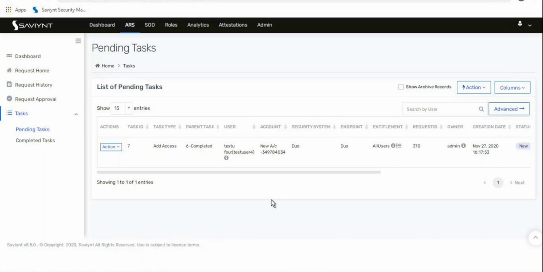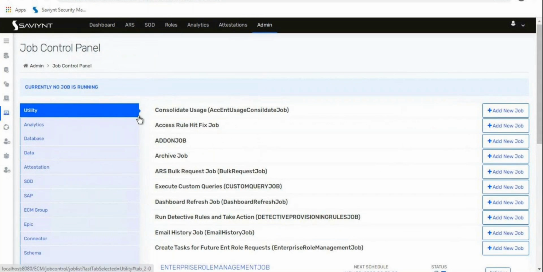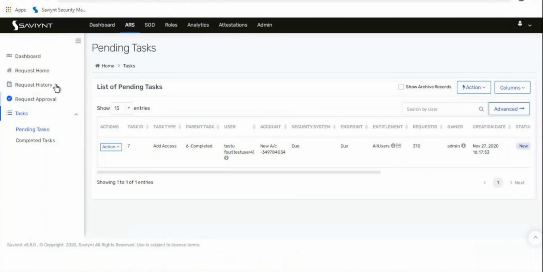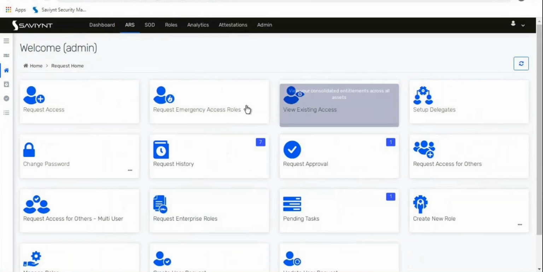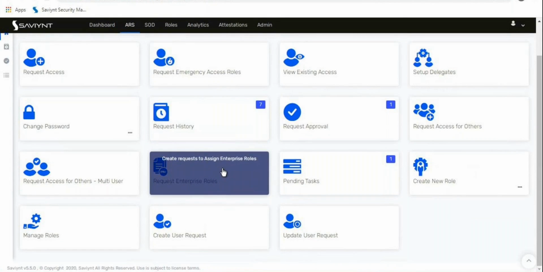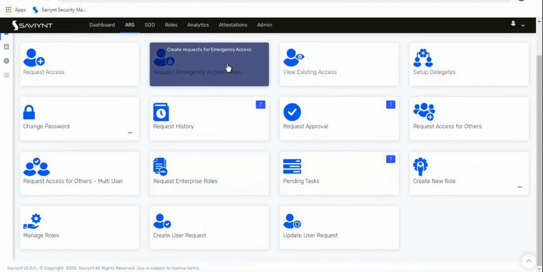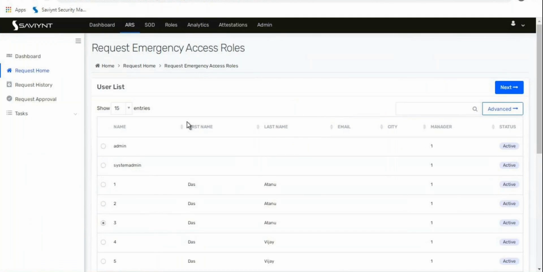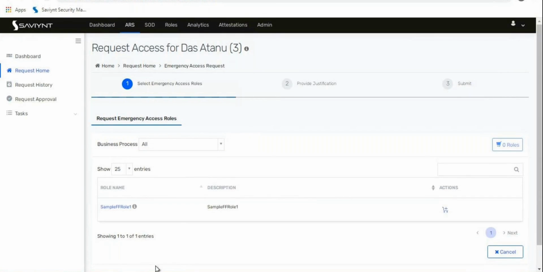So that's primarily a role request. Configuration related to a role request, the flow of a workflow wherein you put the workflow, generation of a task, and from where you submit a request. All your enterprise role requests will be submitted from a tile called Request Enterprise Roles. All your emergency or firefighter role requests will be submitted from the tile called Request Emergency Access Roles. So I click on next. I should see only one firefighter role which we currently have. We had just created one sample firefighter role manually, if you remember, right? So I see only one single firefighter role here.